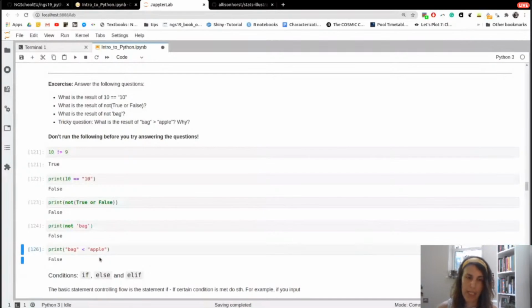So that's why bug is bigger than apple. To be fair, I don't really remember whether it compares the whole string or just the first letter. I will check it in a second and then come back to it.